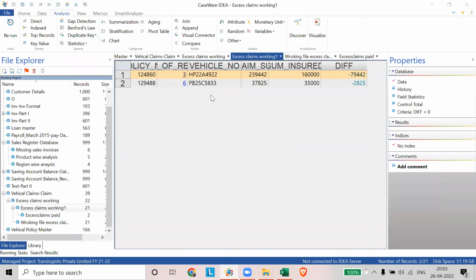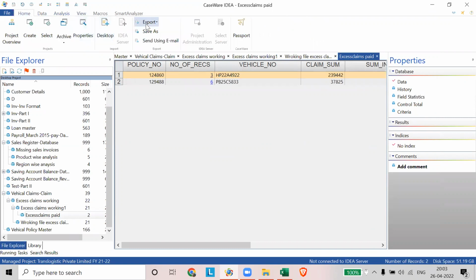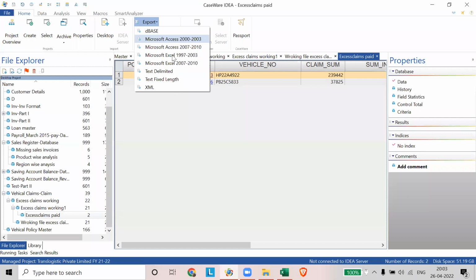So Anil, why do you want to save it as a PDF? This is your final evidence. Now you can print it the way you want. Either you can print it on paper or you can go and export it. Yeah, these are the options you have.